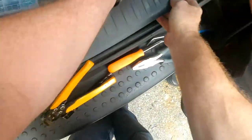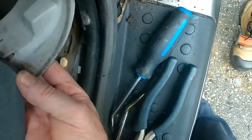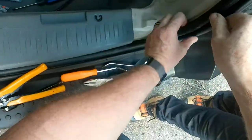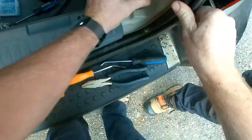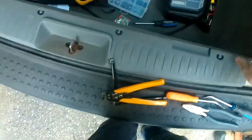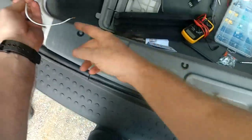Finished. Okay, now I've got to get this to clip back together, which was a burger to get apart, so this is going to be interesting. There. Yes, that was cheating. Normally you would take that apart a little differently, but in our case, we were able to do it that way. Oh, went too far. There we go. All back together again. Can't tell we were messing with it. Alright. Now we just got to deal with our ground wire.